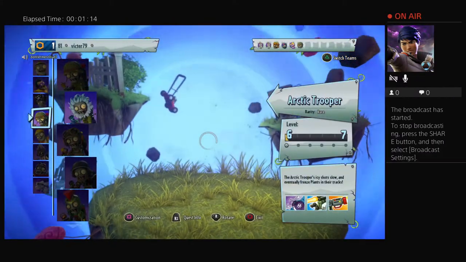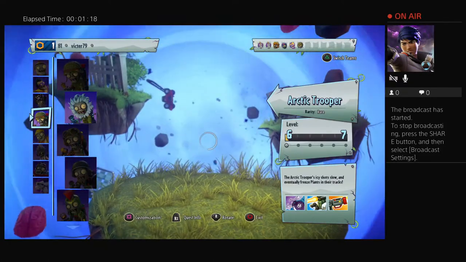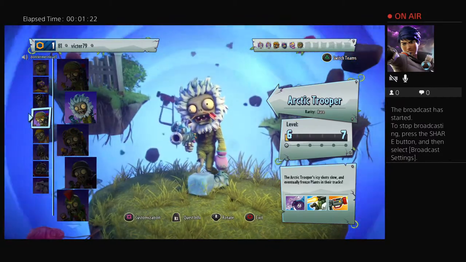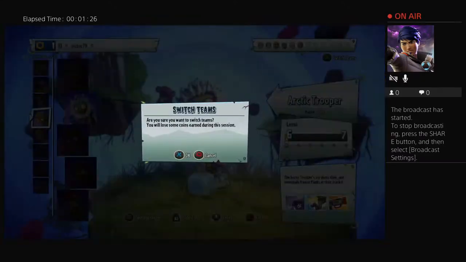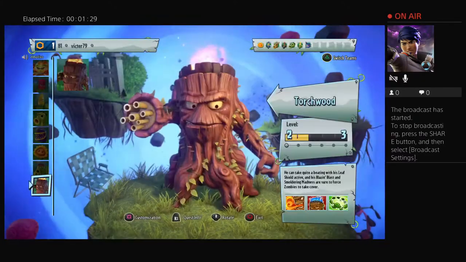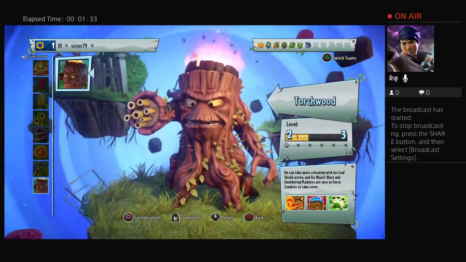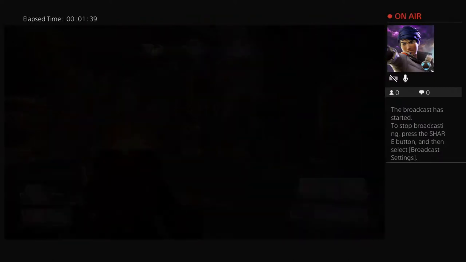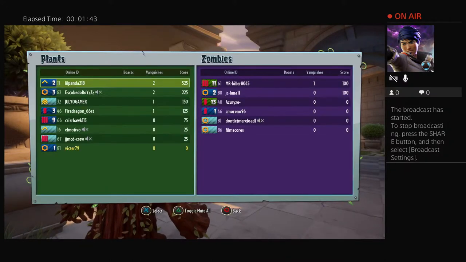Wait, is it? Hold up. What is that? Hold up. Oh, that's a scientist. Yes, let's switch teams. They don't have a torchwood. Well, I guess we can give them a torchwood. Yeah, we'll go up the torchwood, then we'll play hover goat. I think that would be good.